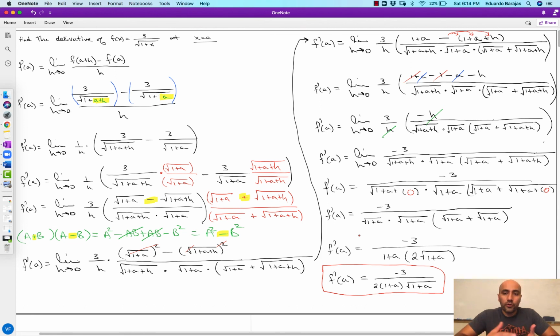As we move forward, we will be looking for shortcuts, right? Finding shortcuts is a big part of calculus, so we will definitely be using shortcuts in the future. We won't always do it this way because, as you can see, this is painful. Even for a relatively easy equation like this one, it was still a lot of work, right? So we will be looking for shortcuts in the next chapter, but for now, we are not allowed to use any of those.